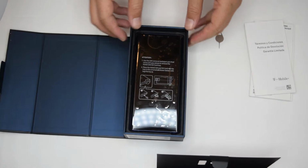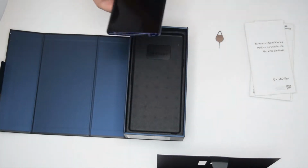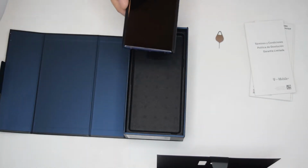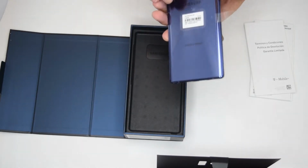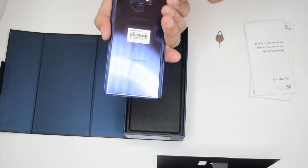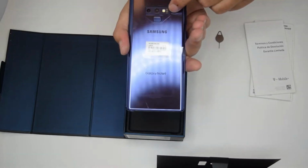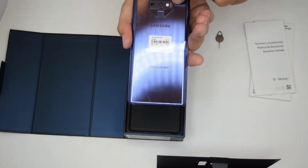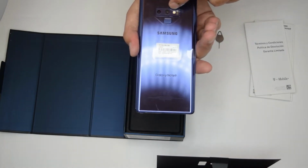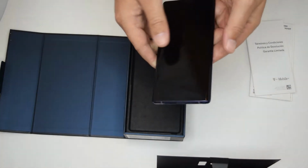And then here is the phone. This is the actual phone right here. I'm going to go ahead and pull it out, peel off this plastic that's on the front of it. And we'll go ahead and leave the one on the back since I'm going to be putting a case on it. And I'd like to get as few scratches as possible, but as you can see, this is the ocean blue version. You've got your fingerprint scanner, you've got your sensors right here that I believe are your heartbeat and stuff. I think that it was supposed to do. There's your LED, there's camera 1, camera 2, that's a giant camera. It's kind of interesting to make note of there.